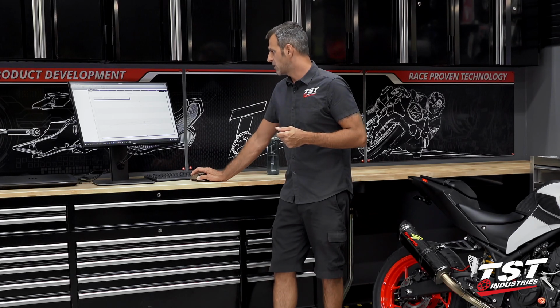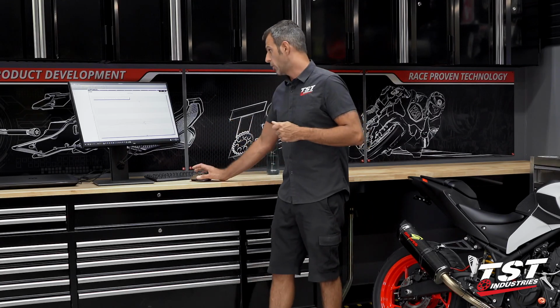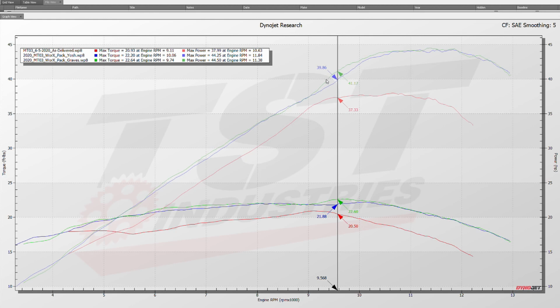It is a very nicely designed exhaust. It is very well executed. It's a little bit more expensive, but it's also a lot lighter than the Yosh. So we carry both of them. We back both of them. They're both very good, but the performance is really very similar, except for this range from 9 to 10 and a half-ish, and then this lower range down here from like 5.5 to 8,000 RPMs. You do have a slight bit more torque. Let's see. Yeah, about just under a half a foot-pound. That is pretty significant. And also you have a bump in horsepower, half a horsepower-ish.